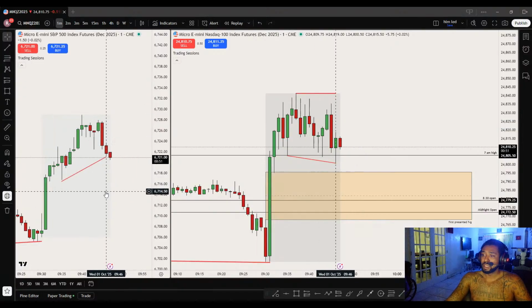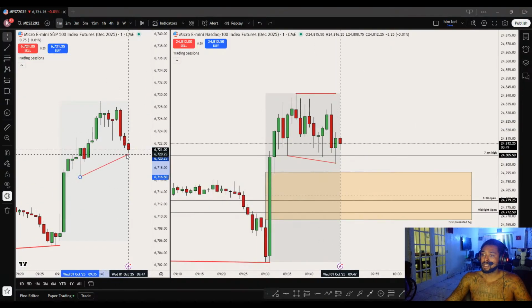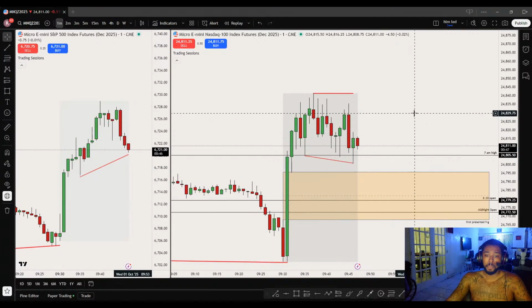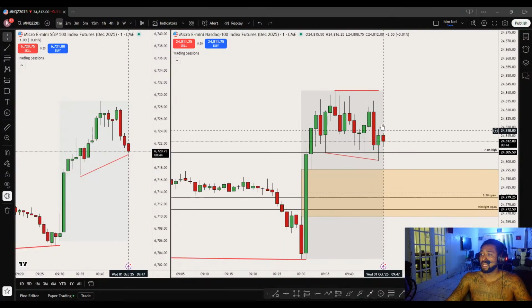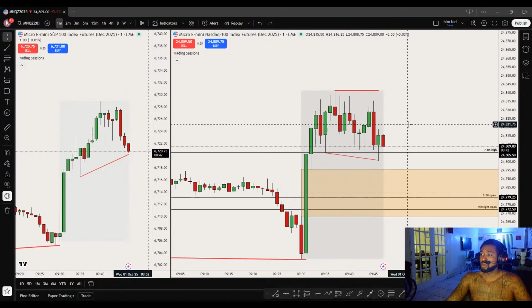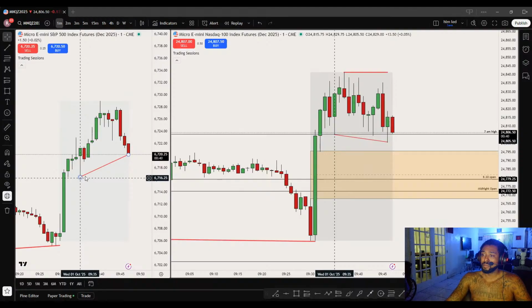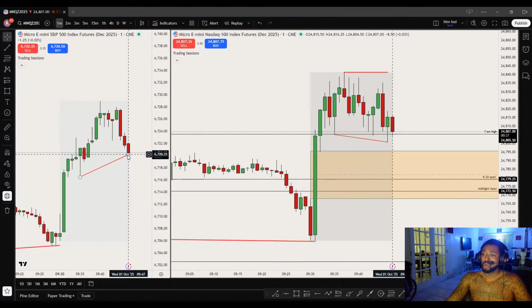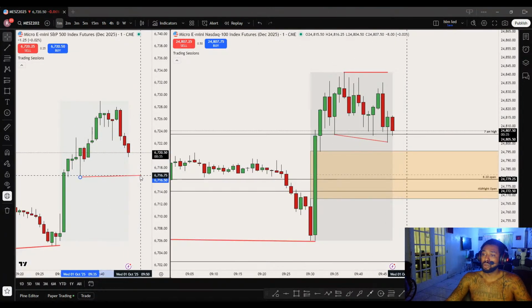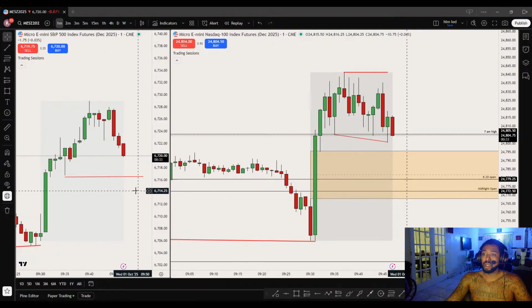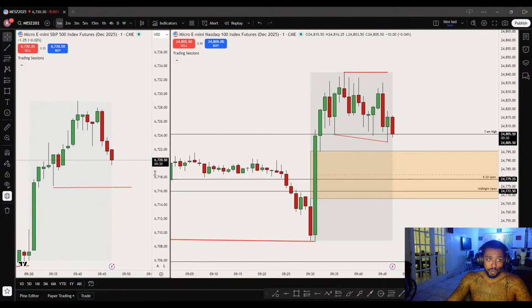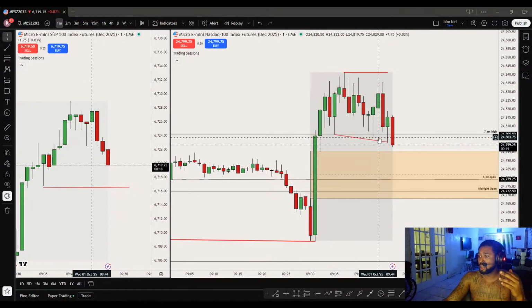So same thing. This is a divergence, right? Because one asset is doing something the other one isn't. So you have one chart on the right, you have NQ taking out these lows right here, and then you have ES right here. Didn't take out these lows. So when you see that, that means it's really a low probability day. Either you're going to capitalize off of it or you literally want to wait for price action to do the same thing on both charts. That's why I say being patient. Being patient is key. Patience is key.